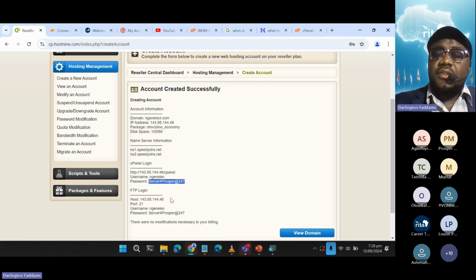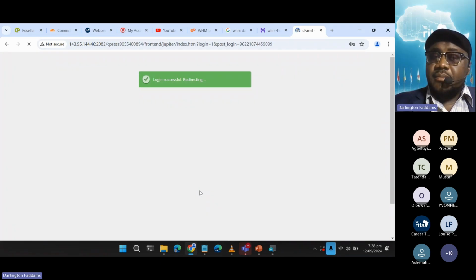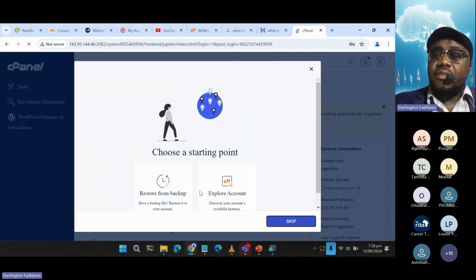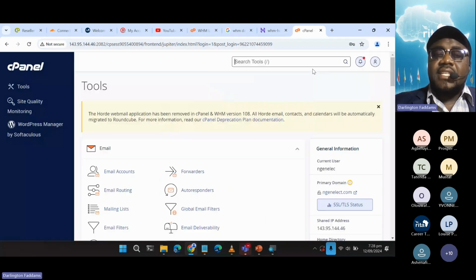So I myself, you saw that I highlighted, I copied, and when I come here, I'm not going to type, don't type, just paste. Once you paste, you see that it will work because you copied the correct details and you pasted it. So now that I've done that, I have successfully logged on to the server. I am in now, so I can put my website online.